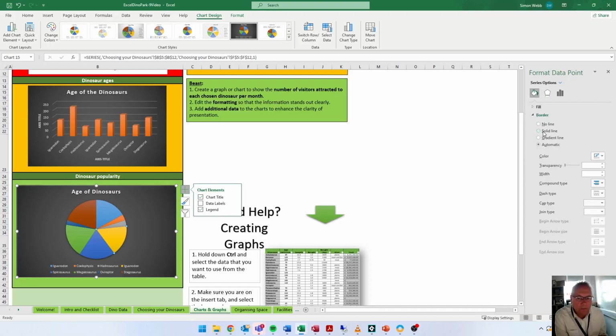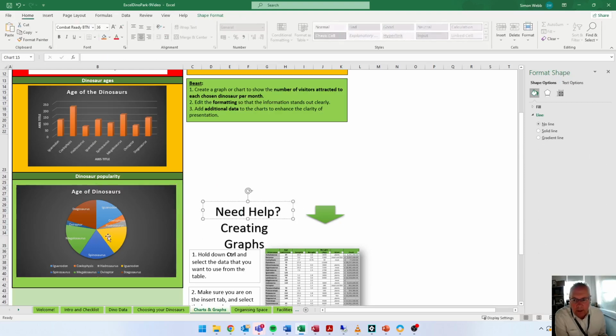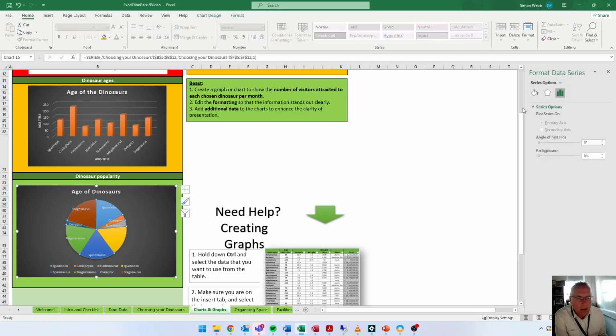I've got fill colors that I can use there. Let's go back on and show data labels. I can change my fill colors over here. Let's take those off. Let's select that again, sorry, onto the chart elements. Let's take the data labels back off because I don't want to show them on there.